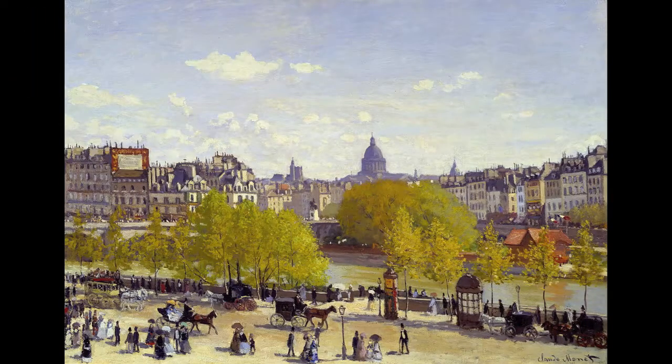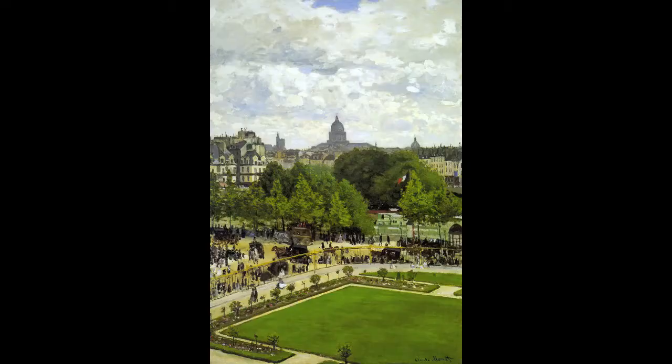Monet demonstrated that being a modern painter was more than simply depicting modern subjects. Modernity in painting was a matter of perception. Monet's work examined how the structures of the modern metropolis shaped human experience and identity. In Garden of the Princess, we can see how the city was not only being industrialized, it was being redesigned as a machine. Paris was being redesigned as a mechanism for moving people from one place to another with greater efficiency and order. In this painting, the traffic of the horse-drawn carriages going in countless directions is contrasted against the carefully designed and cultivated park in the foreground. There is a calculated juxtaposition of artificial nature and urban reality.